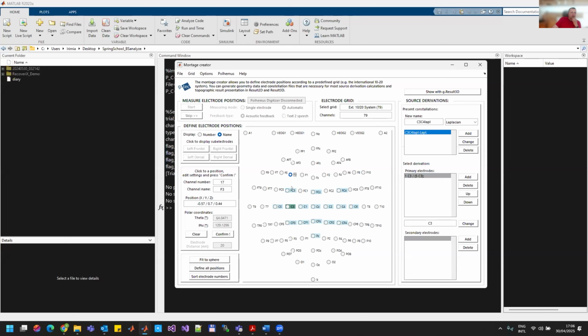If I would like to do a large Laplacian, I would take F3, T7, P3, and CZ, but I will do it small, so I will add FC3, C5, CP3, and C1. I will do the same for the C4 electrode: add it to the primary electrode list and add to the secondary FC4, C2, CP4, and C6.